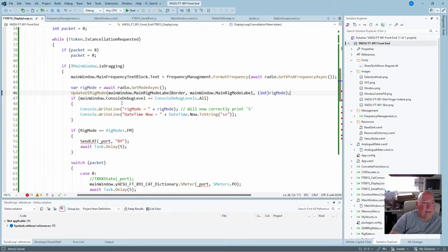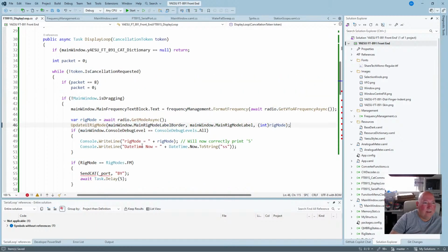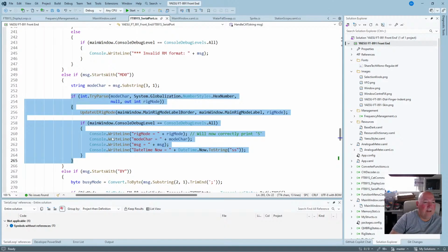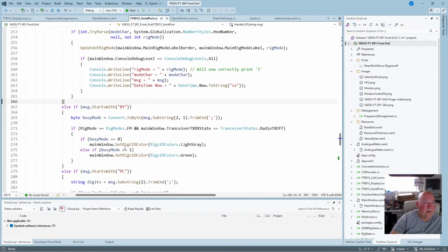So we should be able to do a get here. We're not doing anything with it at the minute. Yeah, we need to do the equivalent. So we need to go over here and find the BY. Here's the BY.